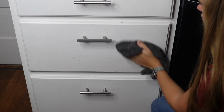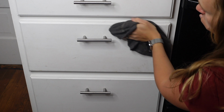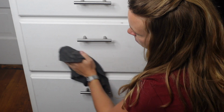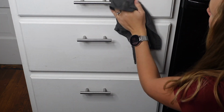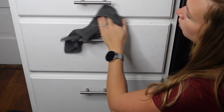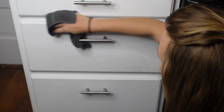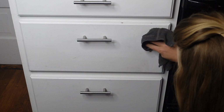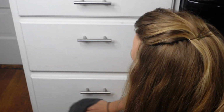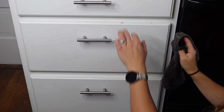It seems like as time goes on, I'm slowly noticing ways to add personality and style to our home. The other day I was looking at the cabinets and the hardware, thinking about how it doesn't look very antique, does it? Our door hinges are all antique brass, and someday maybe we'll get different hardware for the cabinets. But for now, I feel like these are simple enough that they don't really stand out as being crazy modern. Now, I could use some of that rub and buff on them, but I didn't want to worry about it right now. We're just going to clean up the fronts of the drawers and call it good for now.